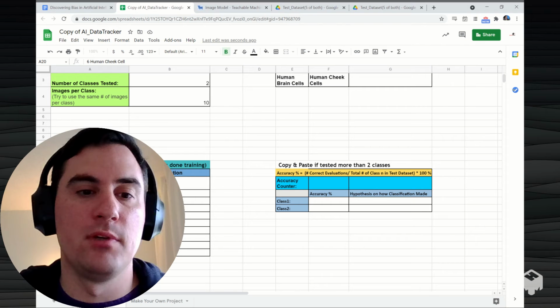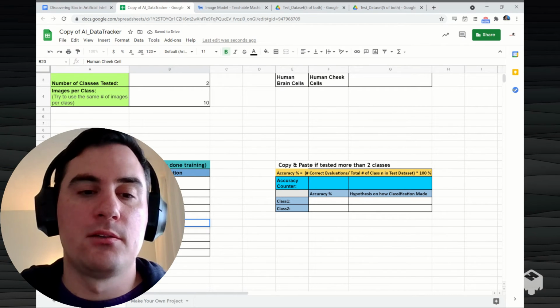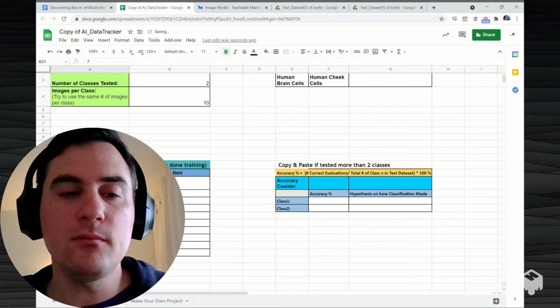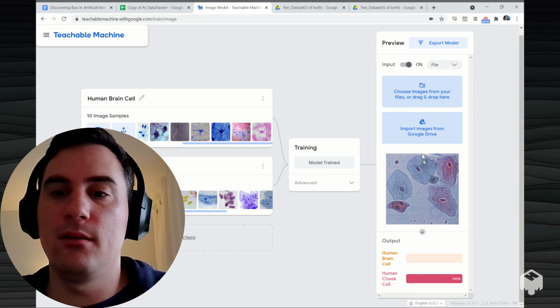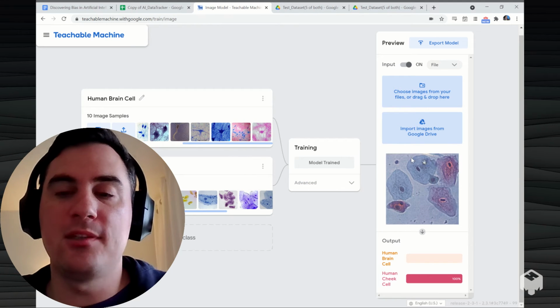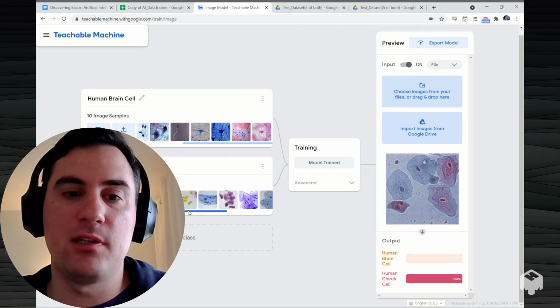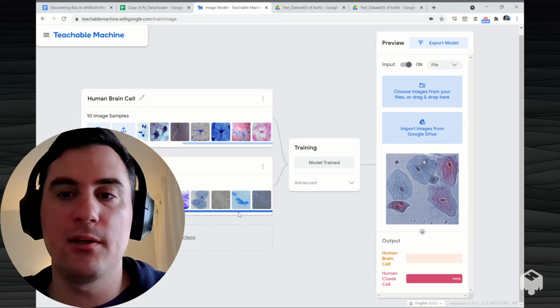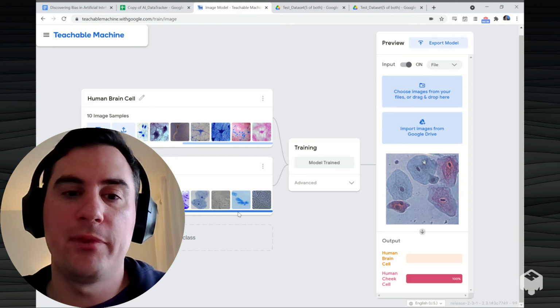can really think about how these things are working. So let's think about why this is happening. So you can see here, this cheek cell is being organized correctly, and some of the reasons why, we can look at some of these different pictures that we used to train our classifier, and this looks like it fits the same color profile as these pictures.